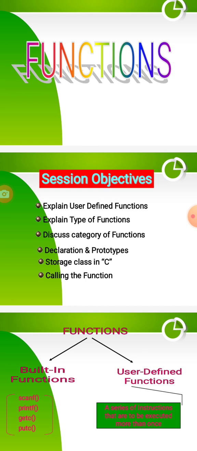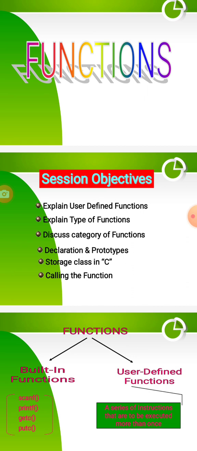Today we are going to see a concept called functions in a programming language. Let us see what topics we are going to cover in this section. First, we are going to see what a user-defined function is, what the types and categories of functions are, how to declare a function and its prototype, storage classes in C, and calling a function. So these are the topics we are going to cover today.